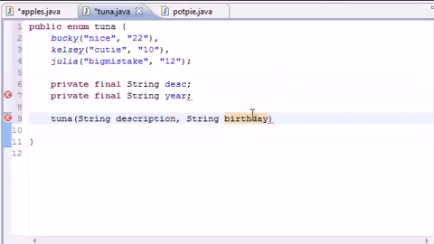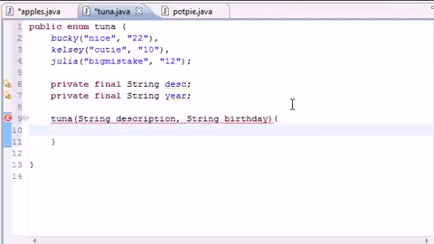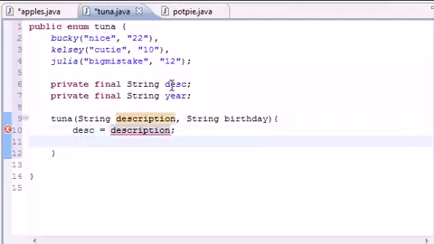It isn't their birthday, but I don't want to get confused. I can't put YR or something because it would just confuse me, I'm easily confused. Got something to say about it? Didn't think so. Now let's put DSC, or whatever you declared up there, equal to description, and then put year equal to birthday.